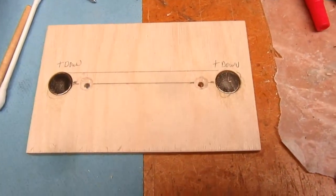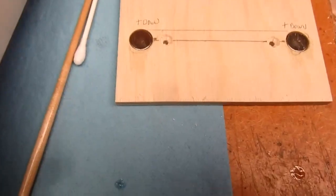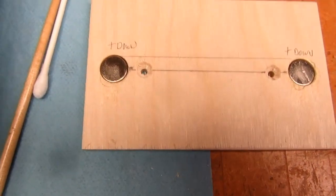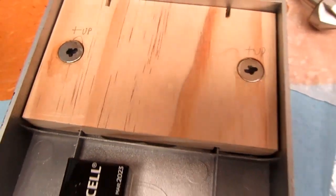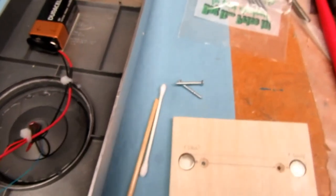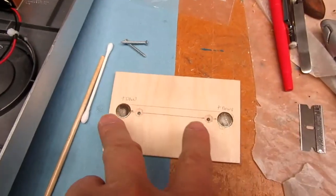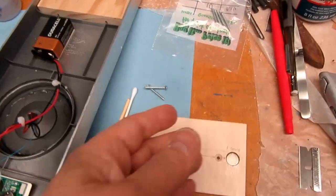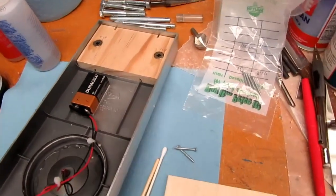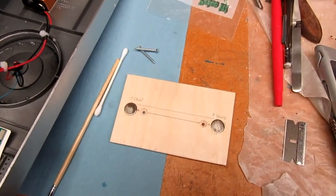Okay, I've got 2 neodymium magnets countersunk and epoxied in there, north side facing down, and 2 more here, north side facing up. That's always important to remember when you're using magnets this way, that if you put them both north up here and north up here, they'll oppose each other when you flip this one around to mate with that, so they have to be going the other direction on one of them. And that's going to have to dry.